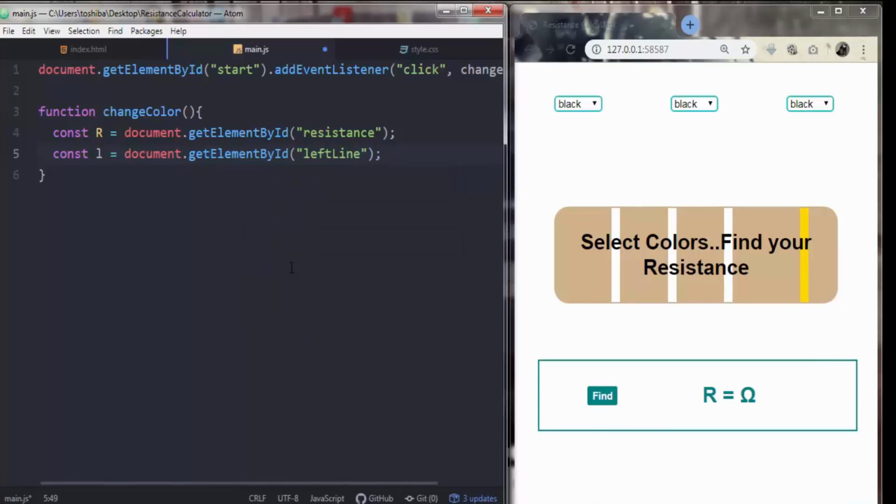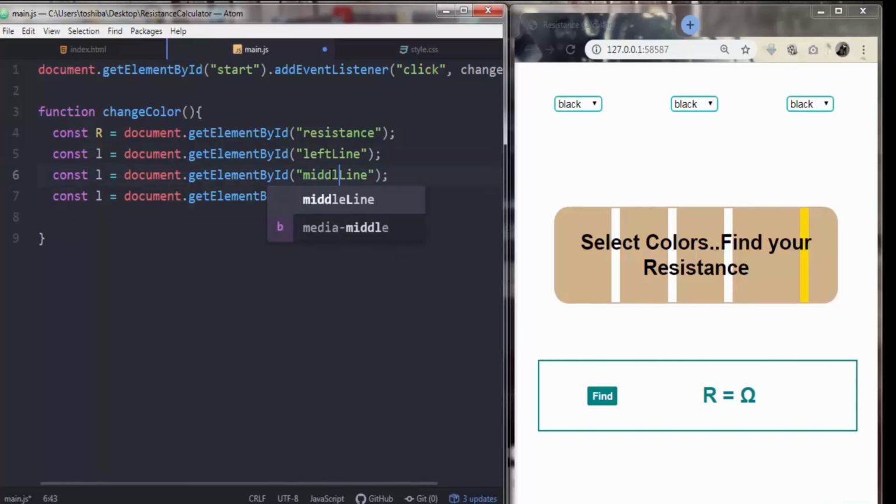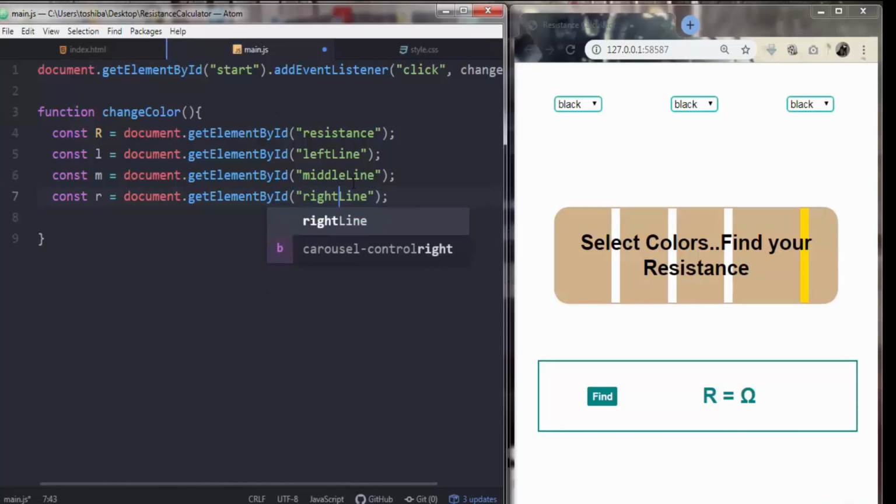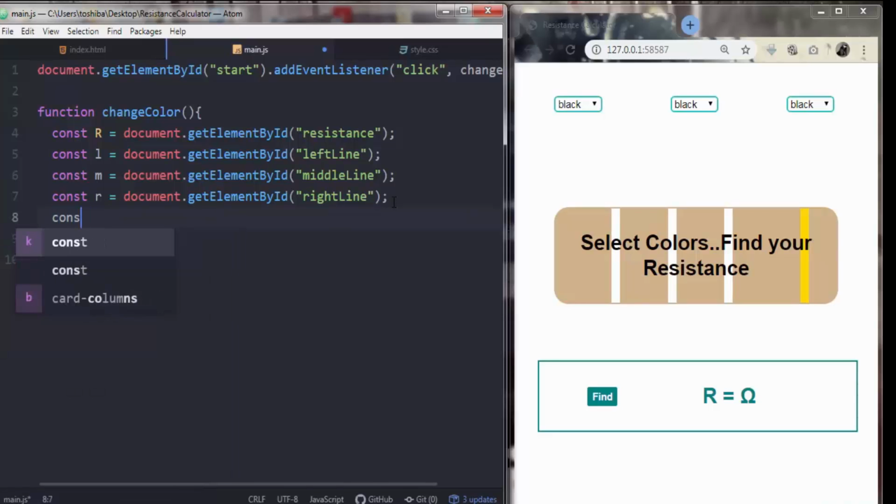Okay, now we'll duplicate this line twice and we'll get from here the middle. So we do the same thing for the middle line and the right line. Okay, right line. Now, for every one of them, we're gonna get their values.